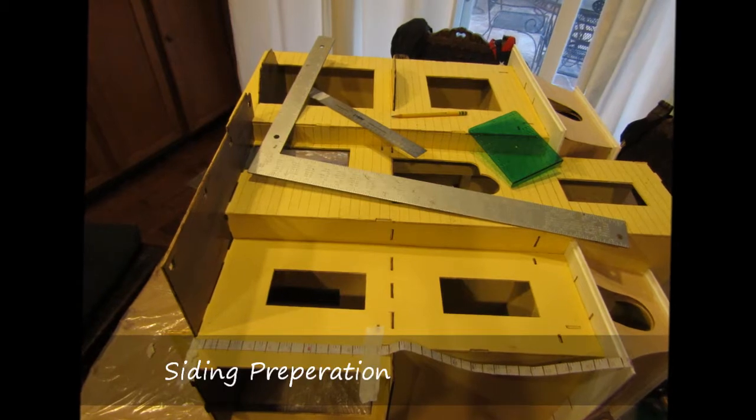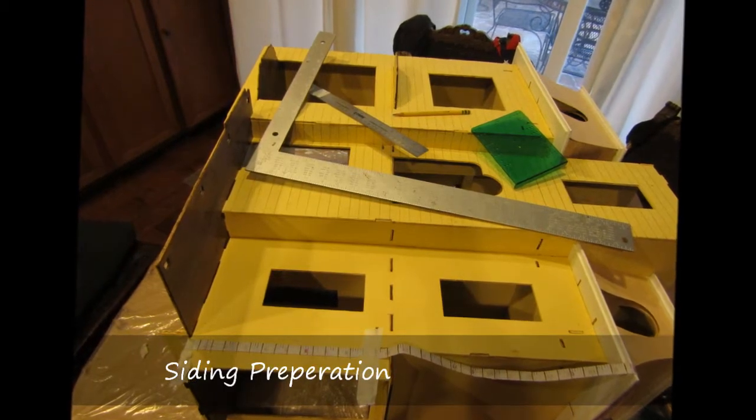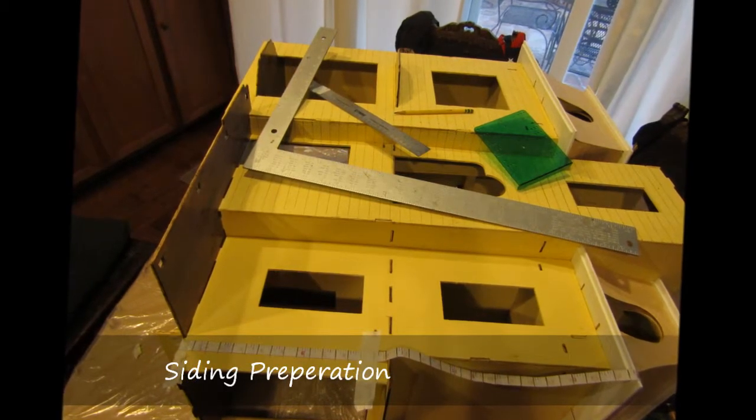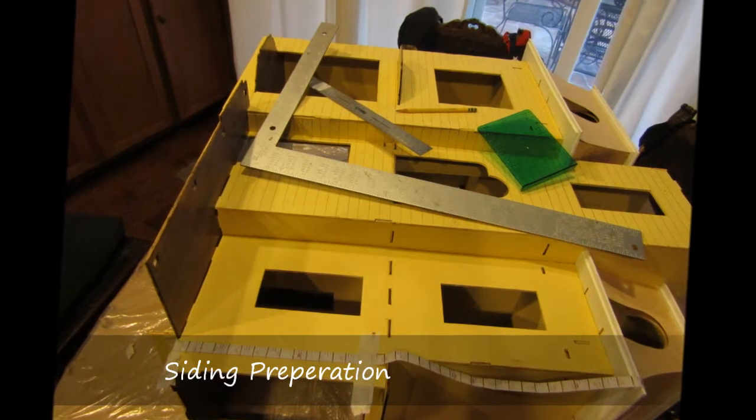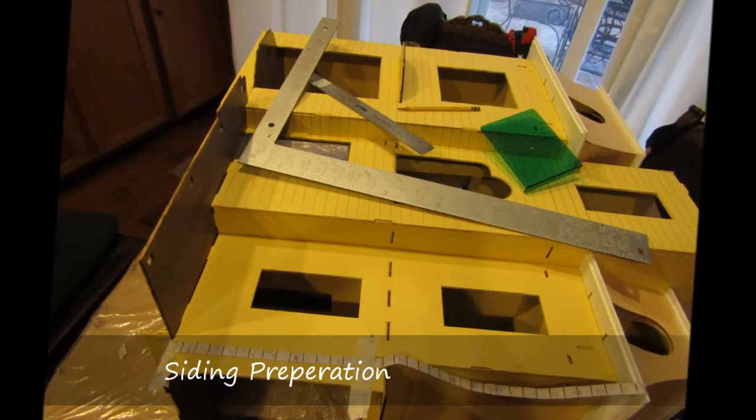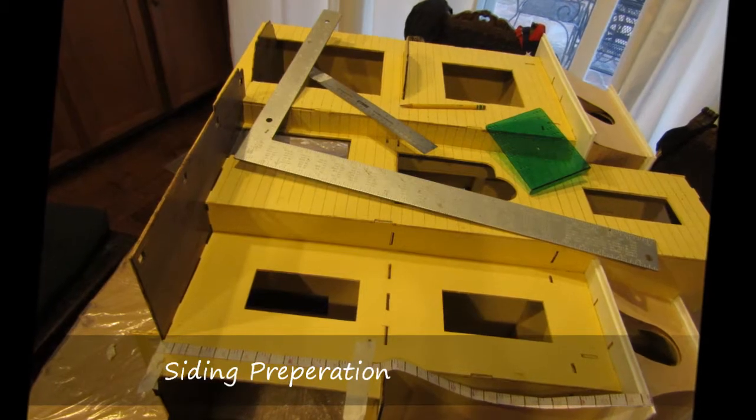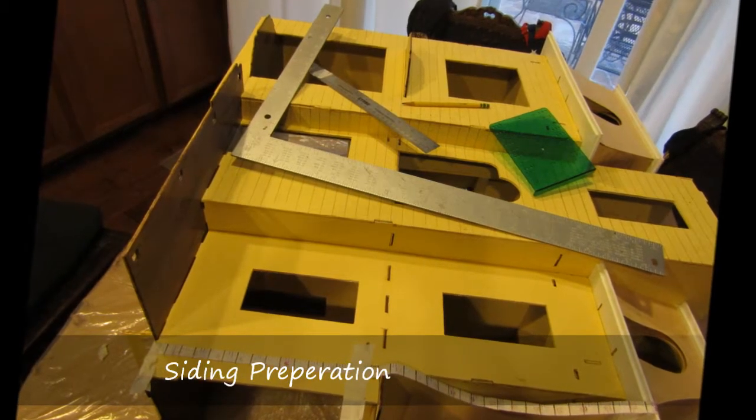I used straight edge and right angle rulers to connect the spacing points. When transitioning around a corner, I used a right angle rig to draw the start of the line on the adjacent surface.